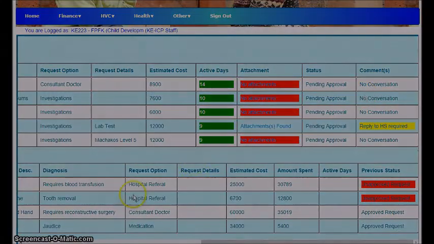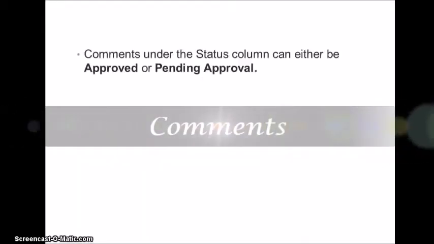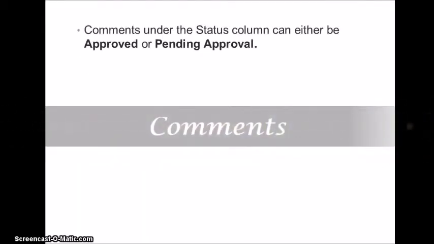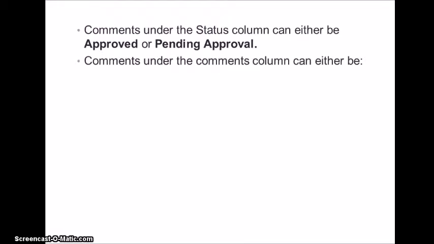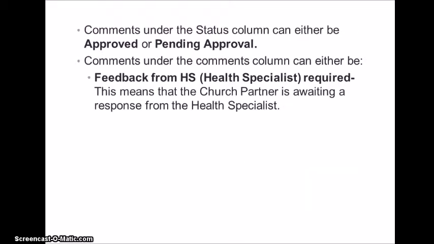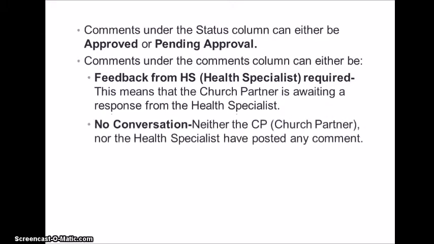Let us see what each of these comments mean. Comments under the status column can either be approved or pending approval. Comments under the comments column can either be feedback from the HS or health specialist required. This means that the charge partner is awaiting a response from the health specialist.